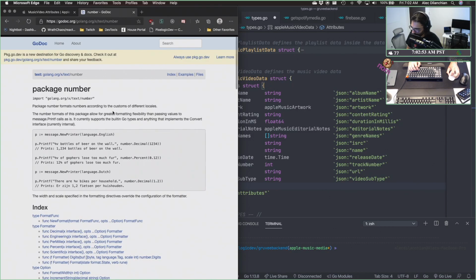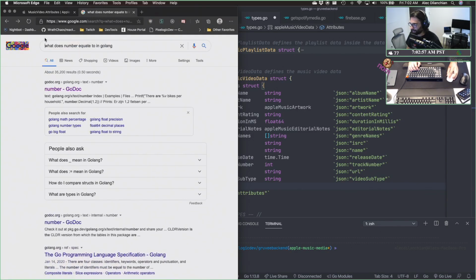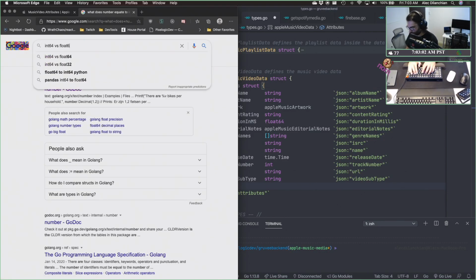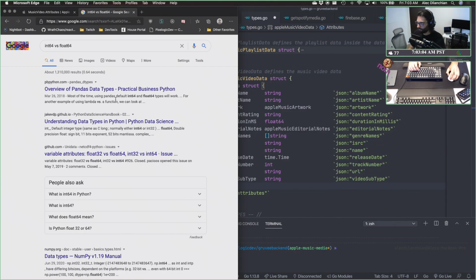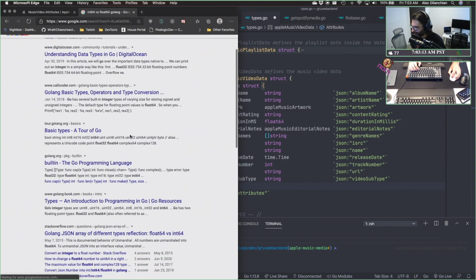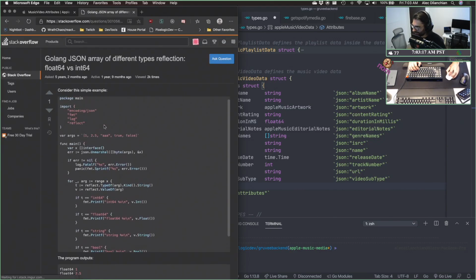Oh, but it's a formatter, right? Let's see. I think it's an int64. Let's just double check the differences. Refresh my computer science understandings.